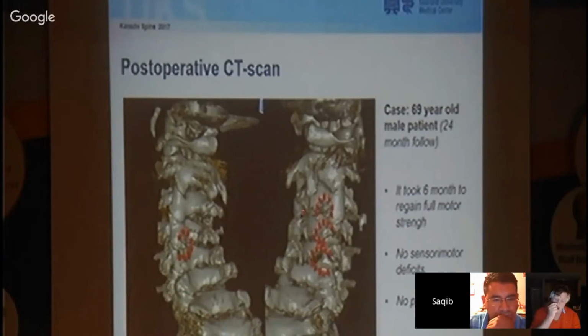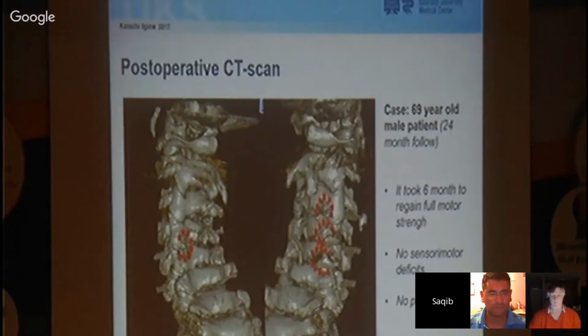This is a typical result. I think it's nice to do this in 3 levels. You really have a nice exposure, far lateral decompression of the nerve root, and it's easy, just drilling and then using the Kerrison punch. I personally prefer to drill everything with a diamond burr and then use the Kerrison punch to remove the remaining bone flap, because as soon as you open the foramen, you have some bleeding. Frequently, you always have some bleeding.